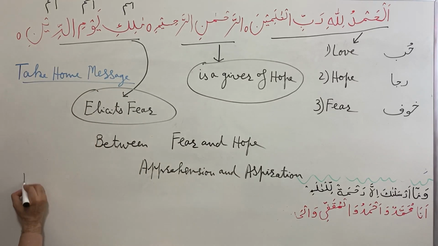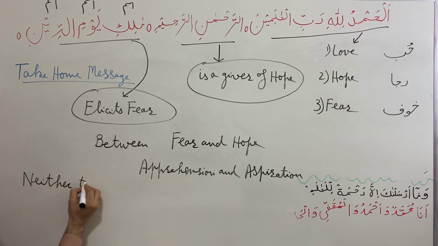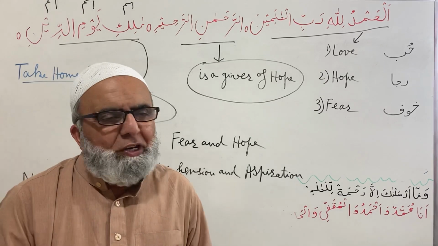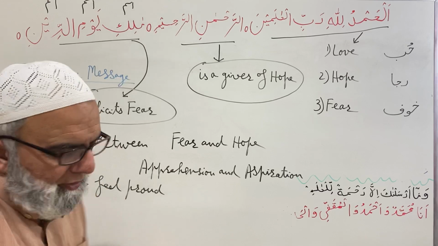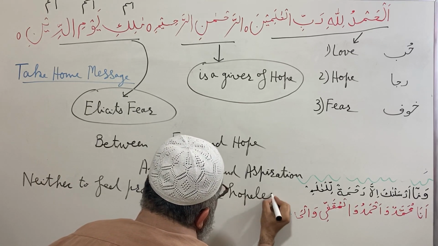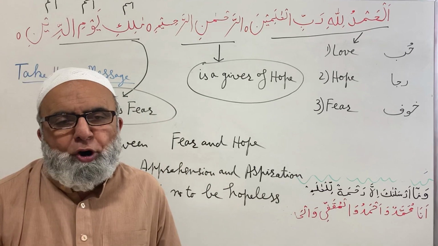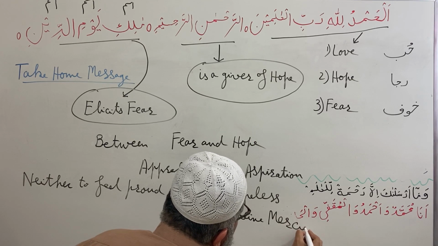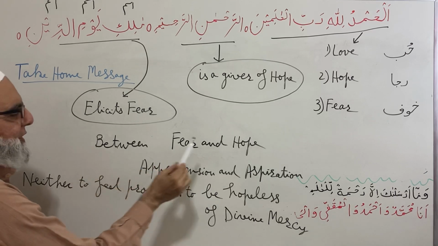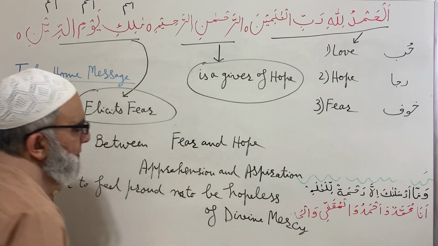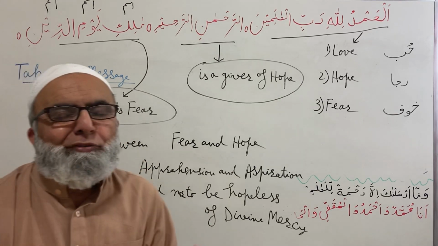Neither should he feel proud. Proud means thinking, I am doing so much worship, I am doing so much good. No, never. The Muslim should never be proud, nor be hopeless of divine mercy. A Muslim should be between fear and hope, apprehension and aspiration, neither feeling proud nor being hopeless of divine mercy. It should be the attitude of a Muslim.